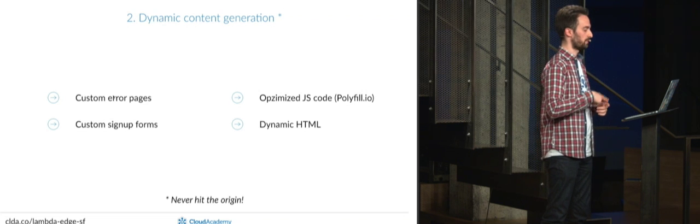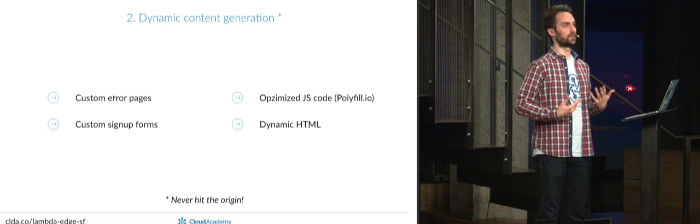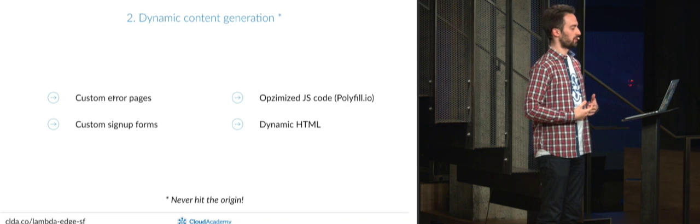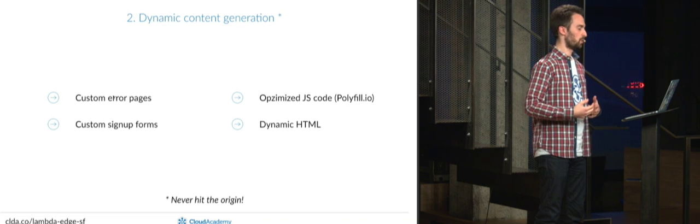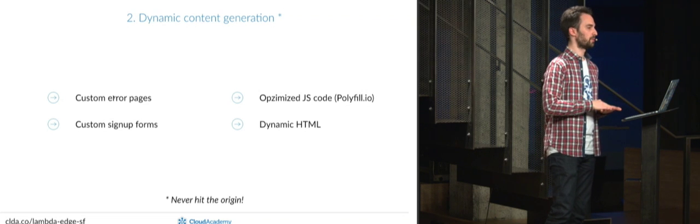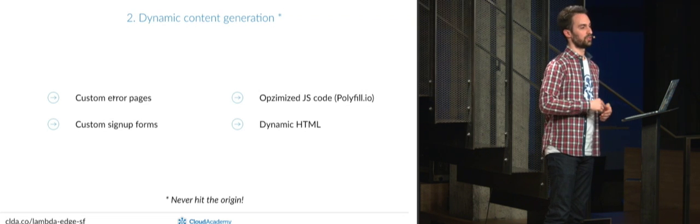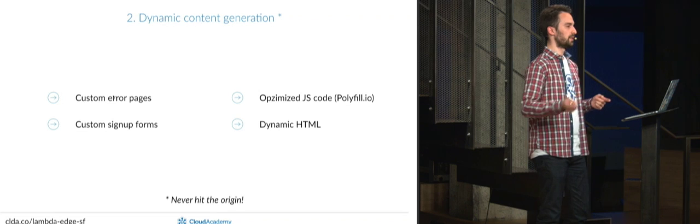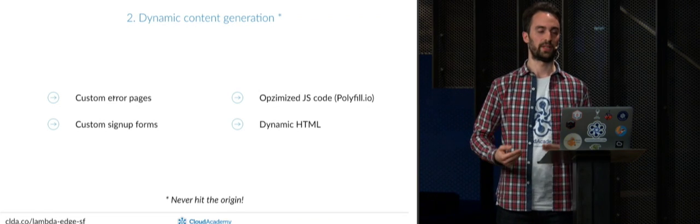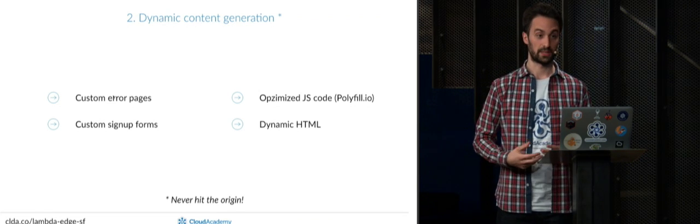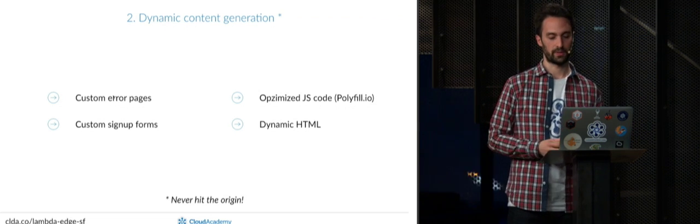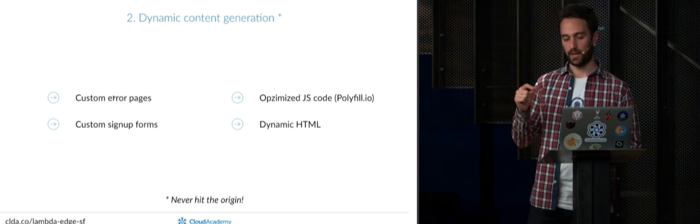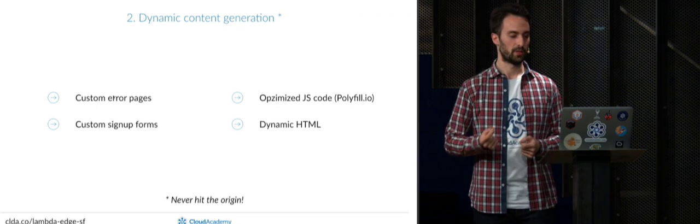I think the most interesting scenario that I actually implemented, that's my experiment at the end of the presentation, is about dynamic HTML. I wanted to create a real HTML server-side rendering example where the HTML is rendered in a Lambda function at the edge. So there are like 70 edge locations that can return dynamic HTML with dynamic data without querying any database, of course.